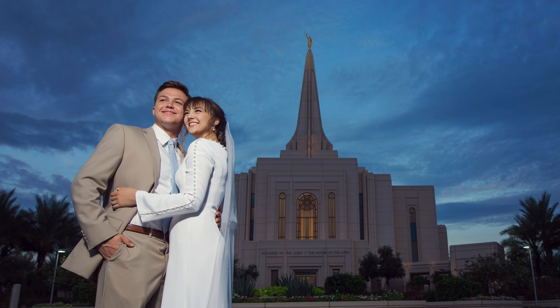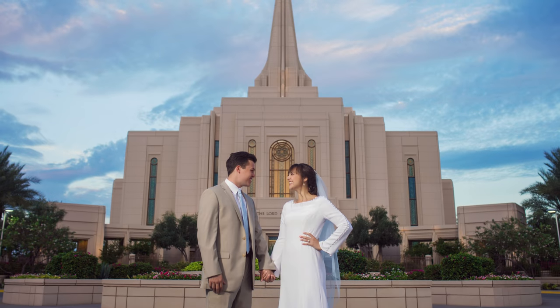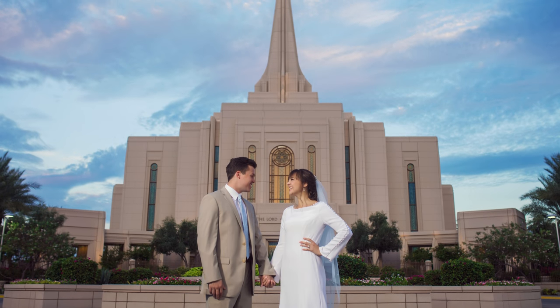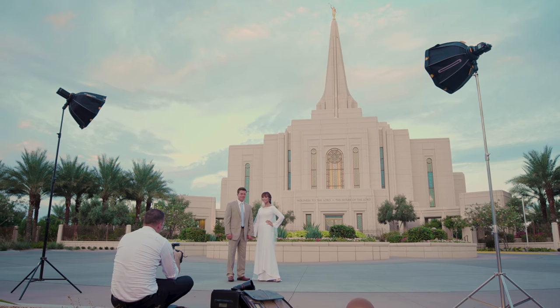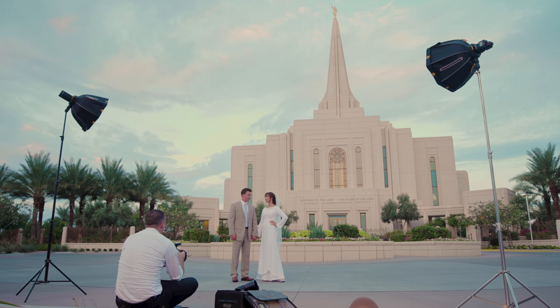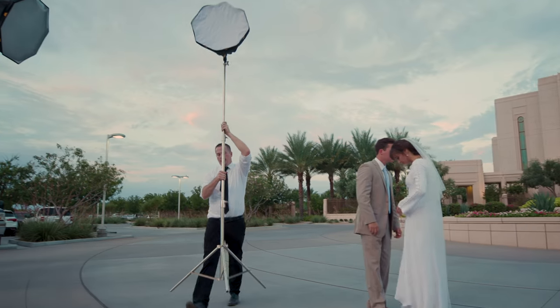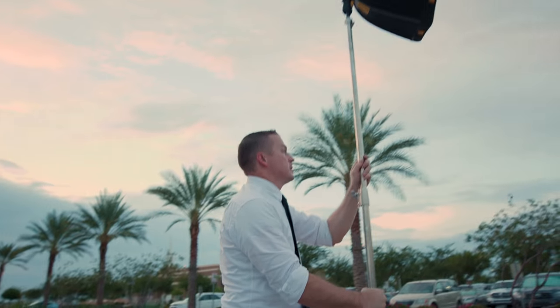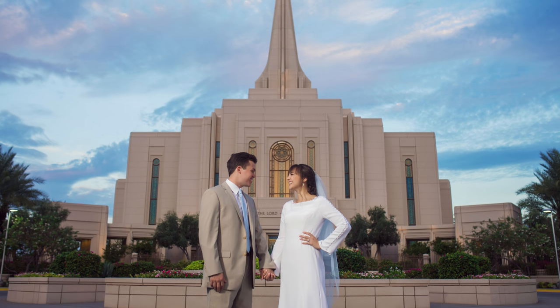After that shot, I had them go right there in front of the temple again. You can see now that this shot is not nearly as dark as the last one — the temple is now lit up and they're lit up. Had I done this natural light, they would have again looked dark in the scene because I had to underexpose this to bring that cloud structure out. If you look at the behind the scenes footage, you're going to see that you don't see shadows on the ground in the video because it was still dark outside. I'm underexposing the scene about a stop and then adding a flash on the couple — one to the left and one to the right, at a lower power and a little bit further back, just as an extra fill. My main light is to my left.